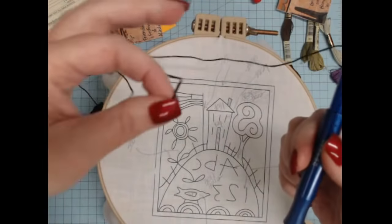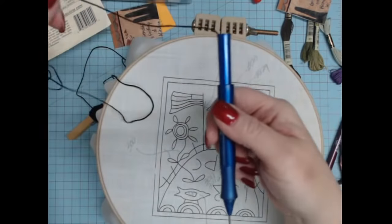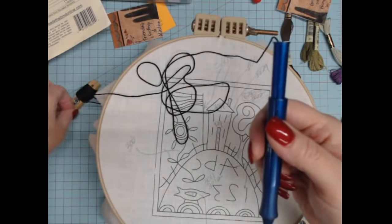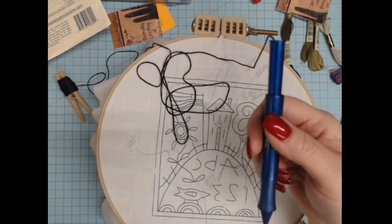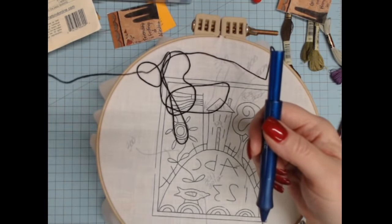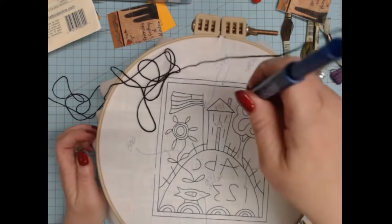When you're punching, you don't want to have your thread hooked up on the screw or the side of the frame. You want to have some on the top. I always put some of mine on the top. You want a lot of it pulled off your clothespin or whatever you've wrapped your floss on. I like to have a big, long, loose bunch so I'm not holding it, getting it caught on anything.